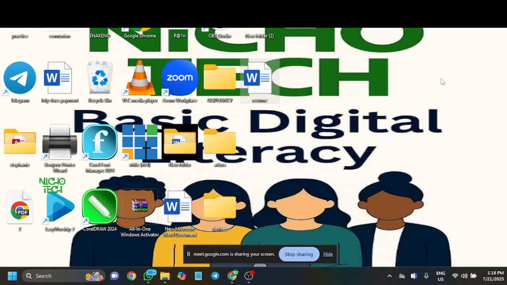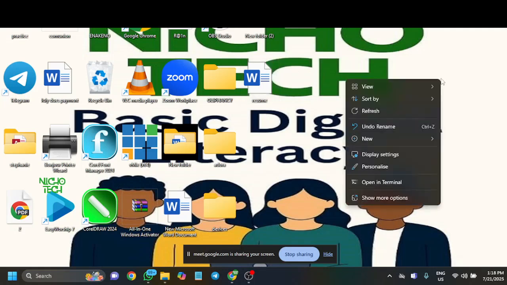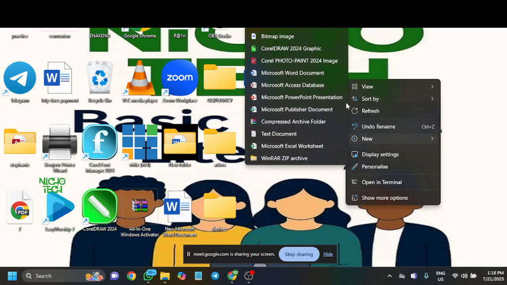No. All right, just like the way we created folders, right click, go to New, and you can create any file. If you want to type a document, you can create a Word file or you can create a presentation file, any kind of file you want to create. So I created a Word file.